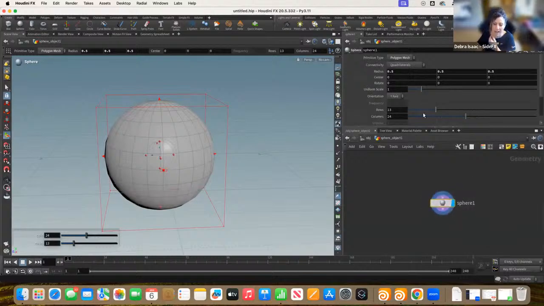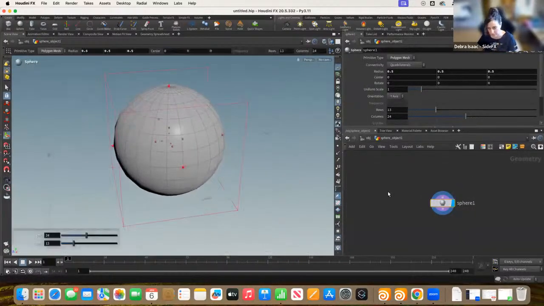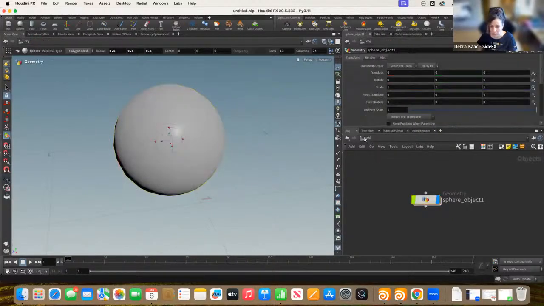Here is where we have access to the sphere and all of its components. I go up again by clicking where it says OBJ, and I'm back in my objects.